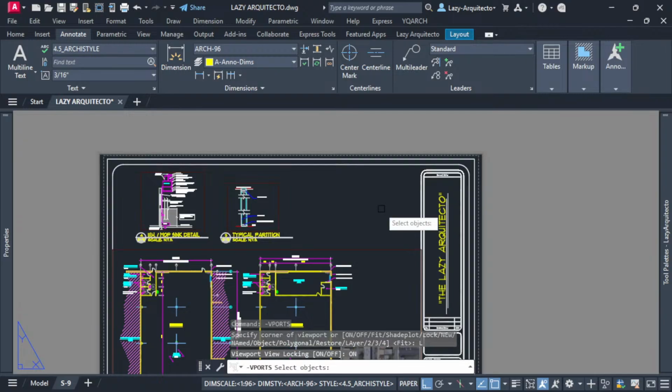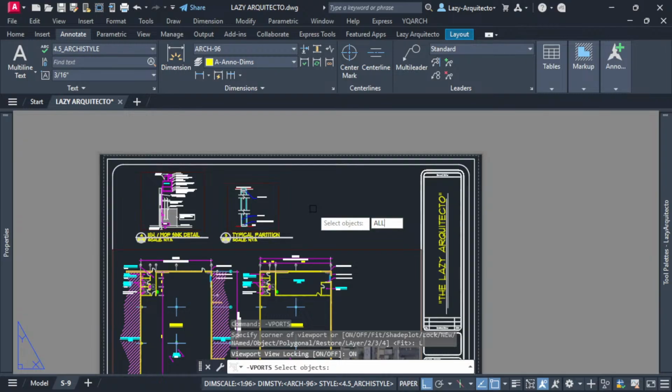Now there are more questions. The question is to select the objects. In this case I don't want to select my objects, because if I select an object I'm going to have to select one by one, and I want to automatically lock all of the viewports at once. So I'm going to use the word all to select all of my viewports.